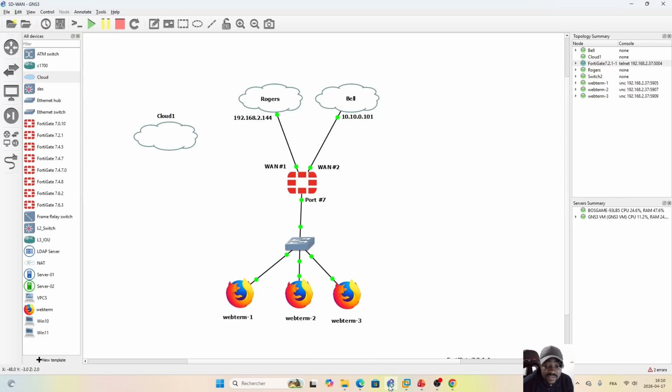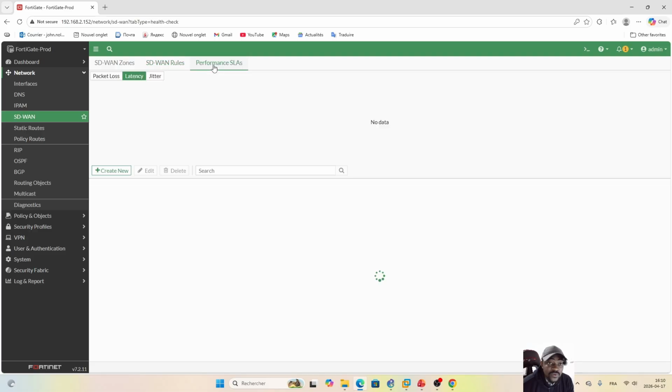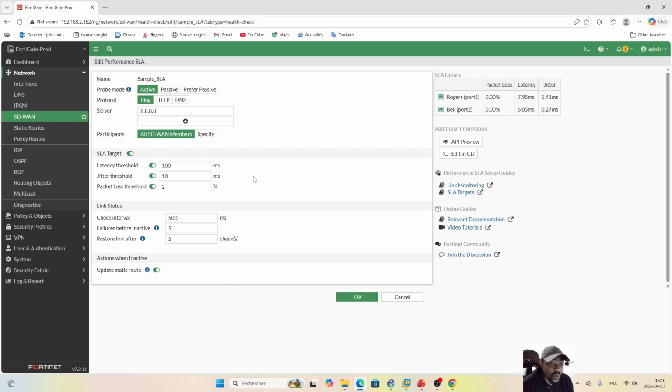So this one is to say, for example, when you've configured the performance SLA, you need to generate traffic. You need to take a few days to observe traffic on your network so that you can adjust this value accordingly. So for example, maybe after 1 week, we might decide that, okay, finally about this latency, maybe we can go for 150.